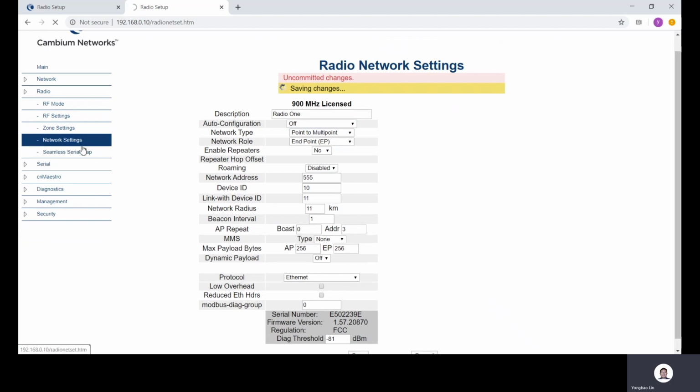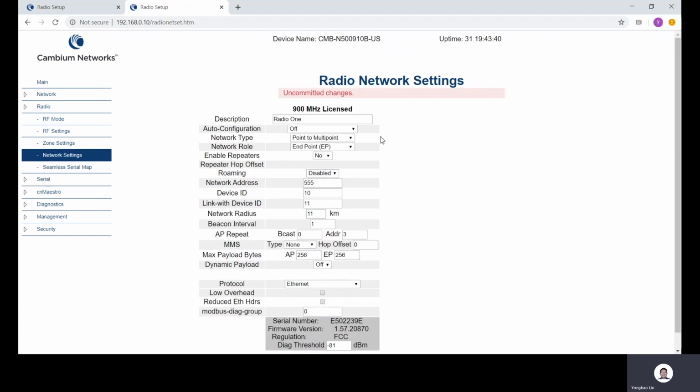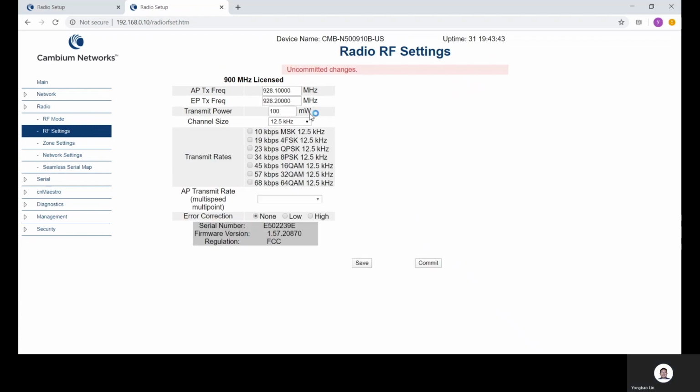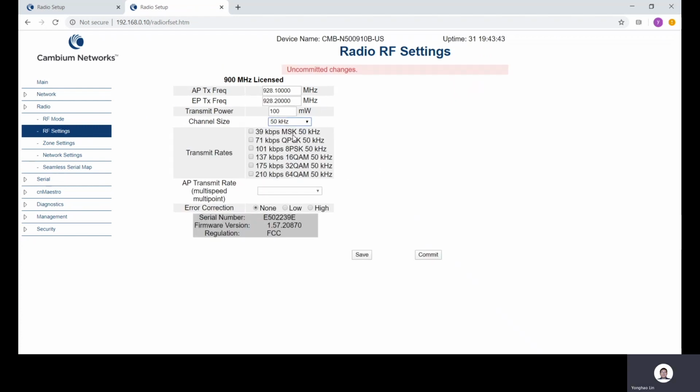Let's not do that. So you go to the RF setting, and then you're going to set the same. Obviously, you have to set the transmit power, the transmit frequency, the EP transmit frequency. Just set the channel size and set the modulation mode.